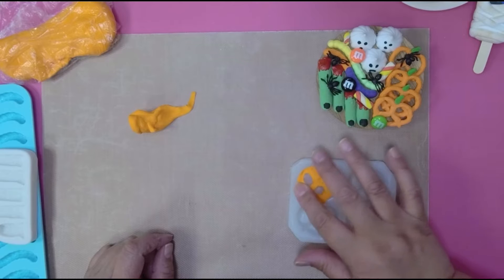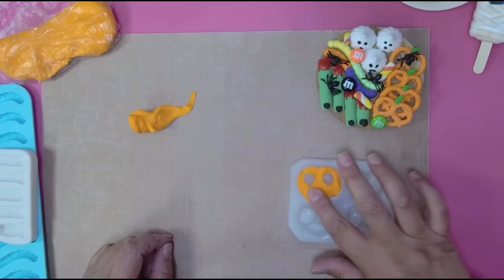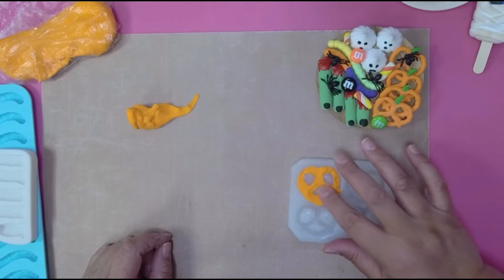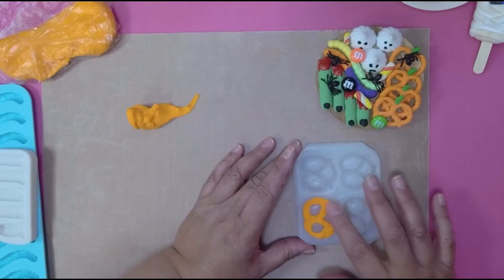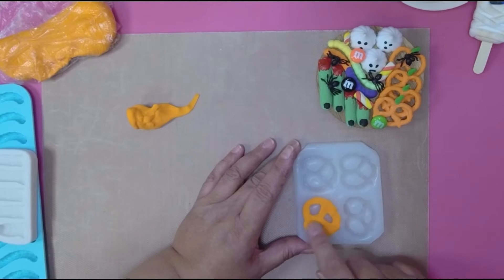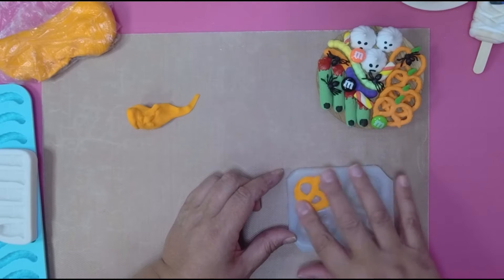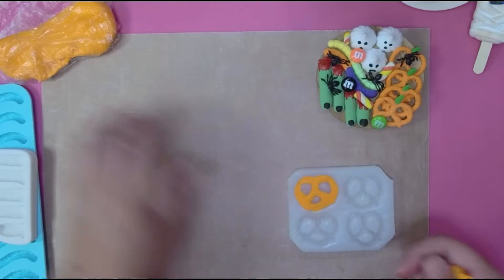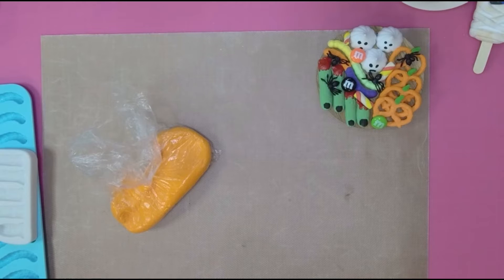When you finish you're gonna put it in the freezer — well, it depends on the clay. Sometimes it'll just pop out with no problem, and sometimes the clay gets stuck in there. It basically depends on how wet and sticky the clay is. If it's not too sticky it will just pop out. Let me put this one in the freezer while we make some others.